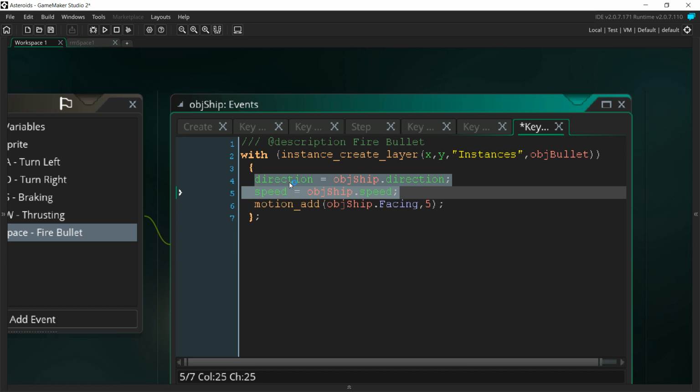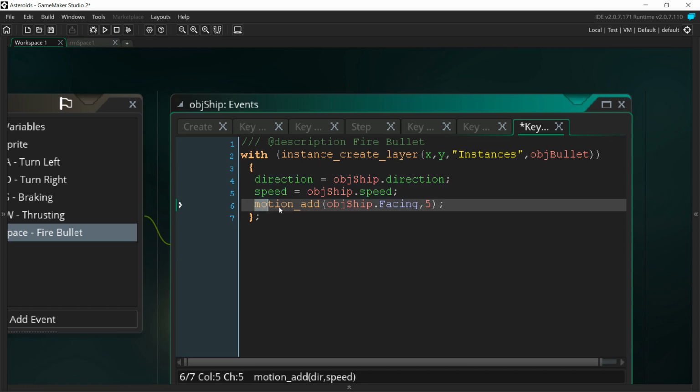This is setting the speed of the bullet to match the ship. Then what it does is it pushes the bullet in the direction that the ship is facing, that's what this is, with a speed of 5, or with a force of 5 pixels per step. Okay, so it's like it's on a train and then you throw it in the direction that you're facing with a speed of 5, and that combines all your angles and your directions and everything to get a new direction and speed. Okay. Alright, so that's all we need to fire the bullet.